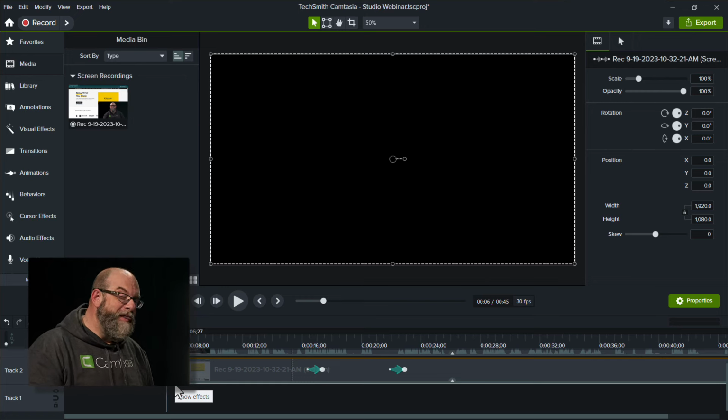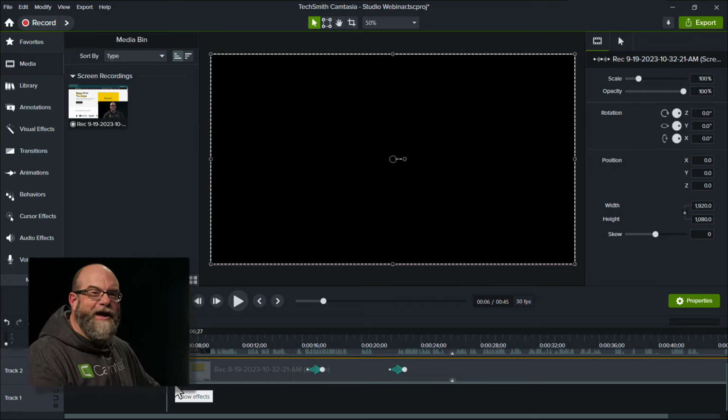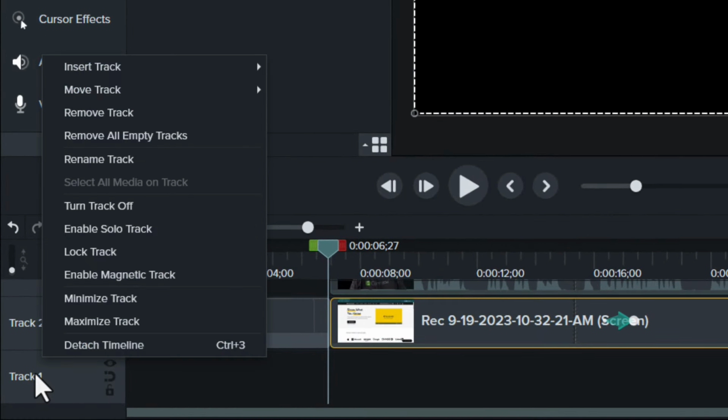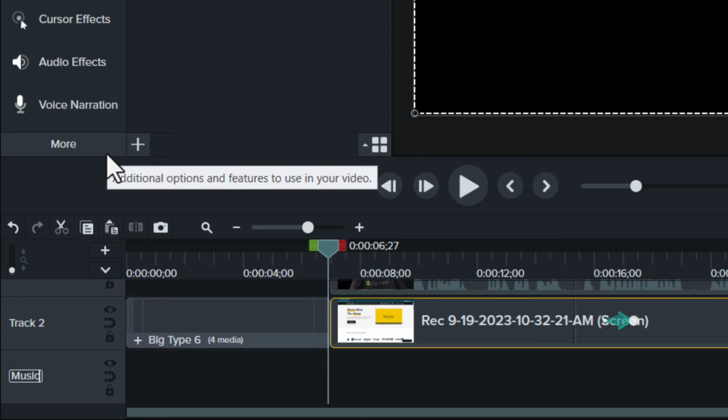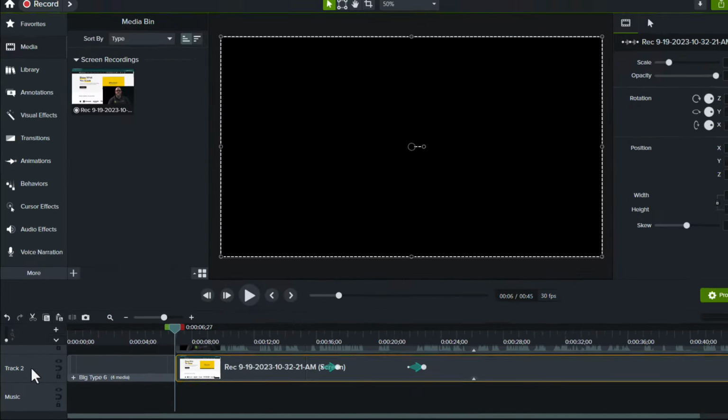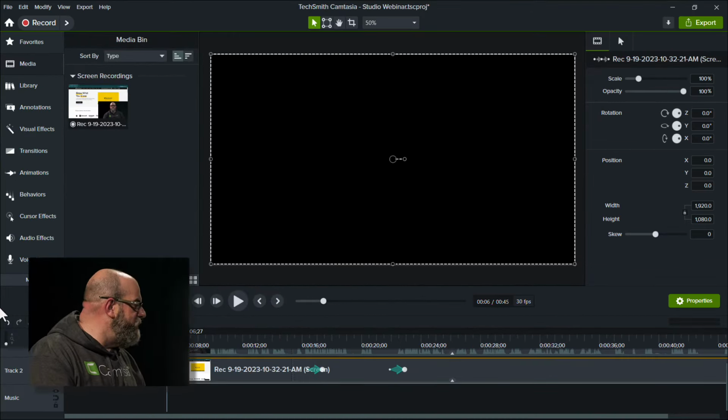Another pro tip, I also don't like the names of the tracks as track 1, track 2. Did you know you could customize the names of the tracks by right-clicking on them and choosing rename track? For example, this one is going to be music because that's where I'm going to keep my music. And I could rename one webcam. I could rename one screen, whatever I want to do to make my editing experience even better. Now we've got a place for our music. Let's go back to the Camtasia library.